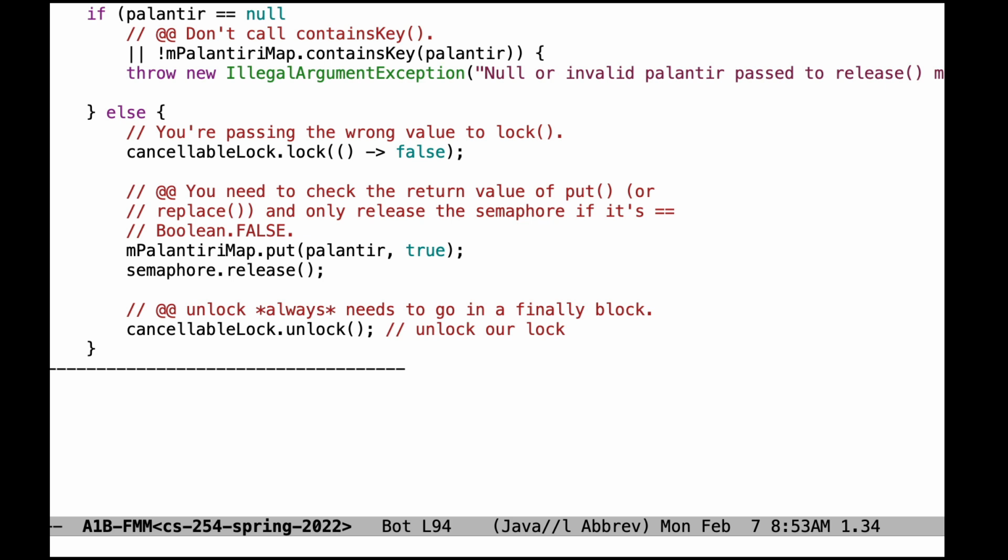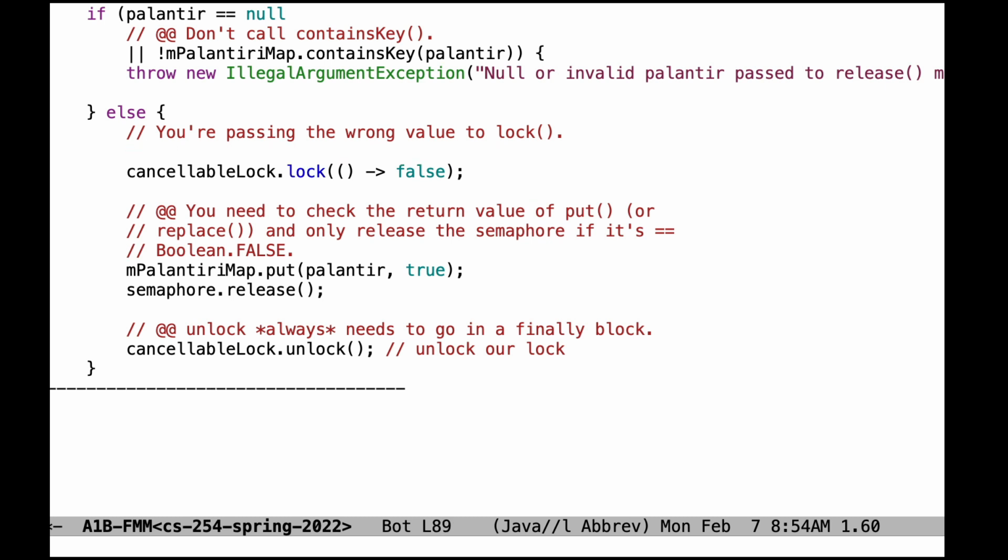So what needs to happen, first of all, you need to have a try finally block again, because you want to make sure that you always unlock the lock in the finally portion. That's just a good habit to get into. If you watch the videos, or as we talk about this stuff, you'll see that you always want to make sure that you unlock locks that are fully bracketed locks inside of the finally portion of a try finally block. And again, make sure you don't put the try statement up here. It goes after you acquire the lock.